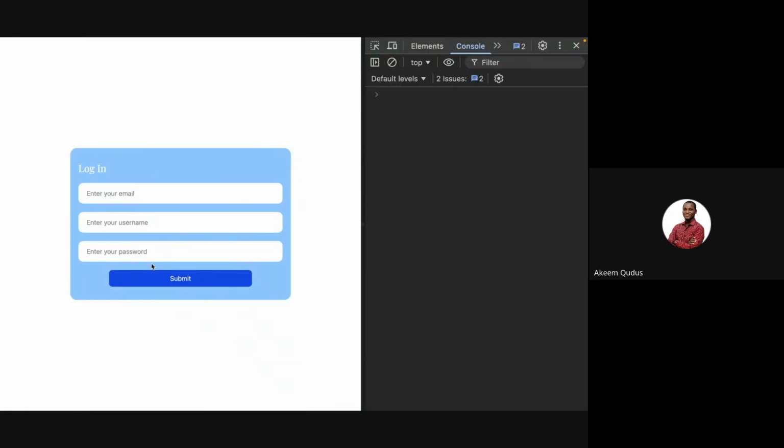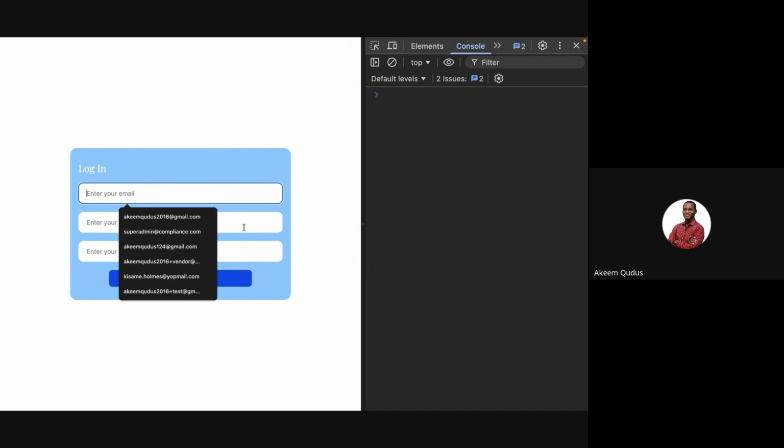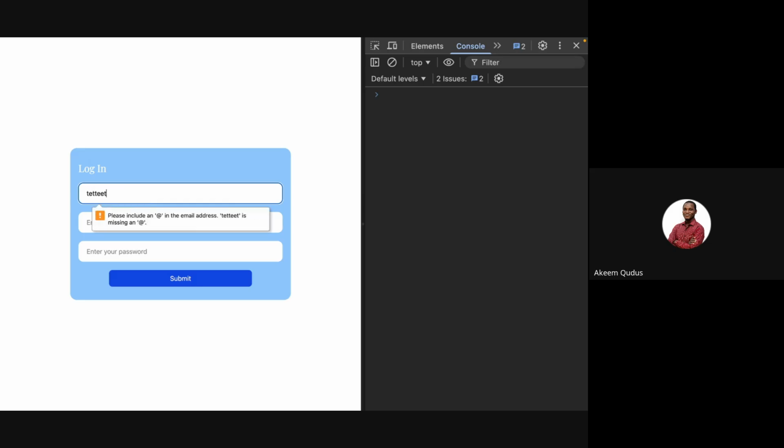If you have an email input here and you try to submit, definitely it's going to say this. But if you enter just anything, it's still going to validate that it must have an at. And if you just put at, it will tell you that it must be a complete email. Let's say Gmail. If I try to submit this now, it's still going to validate it. It's telling me no.